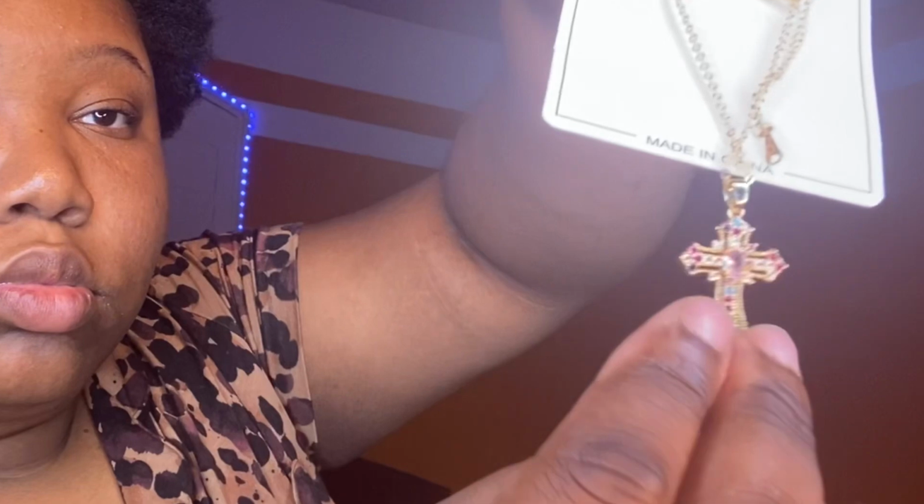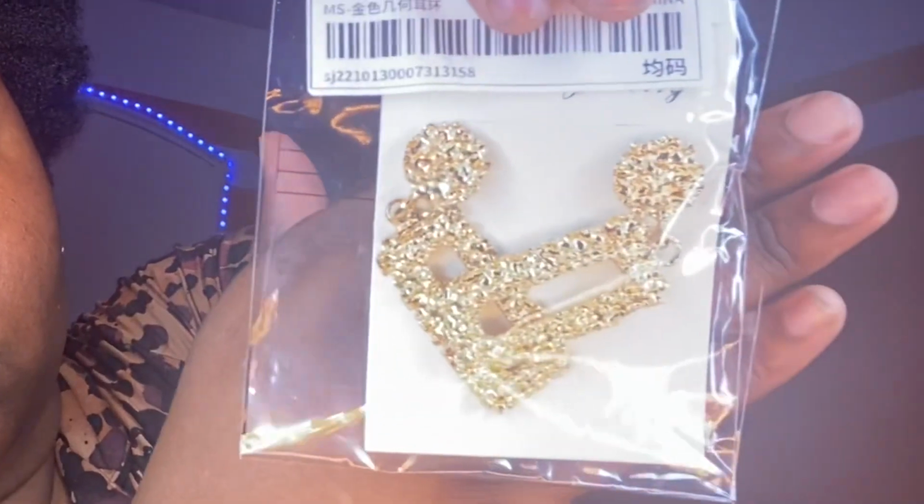That is my bonnet I'm gonna be wearing with my braids, and that is my scarf I'm gonna be wrapping on my head to protect the base part. That is my necklace I'm gonna be wearing sometimes. These are my earrings I'm gonna be wearing for her birthday dinner. These are the scrunchies that I have.